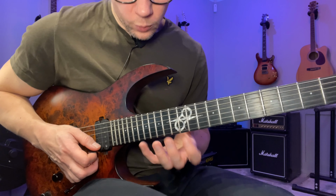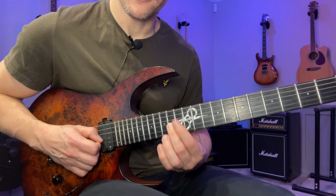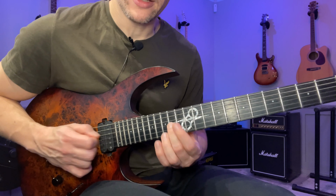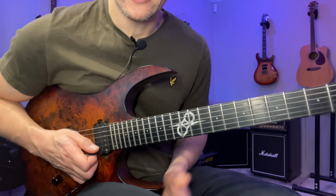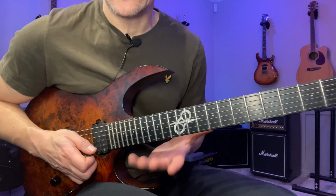Anyway, starting again, the arpeggio looks like this: 17, 12, and then 14, 14. I roll my finger here. And some people don't like that, but I look at the sweep daddy of them all, Frank Gambale, and he rolls things all the time and sounds amazing. So it's a really good technique to use.